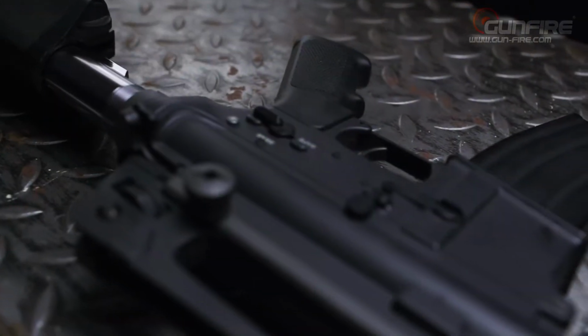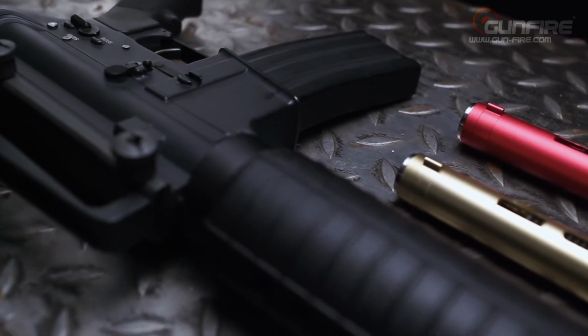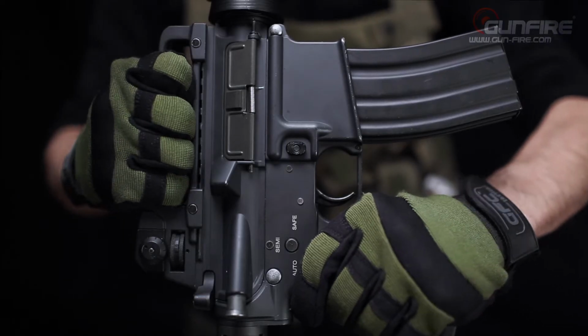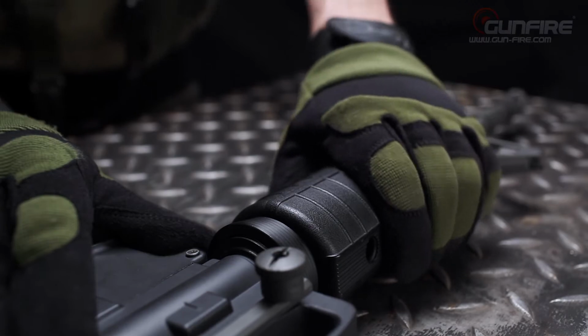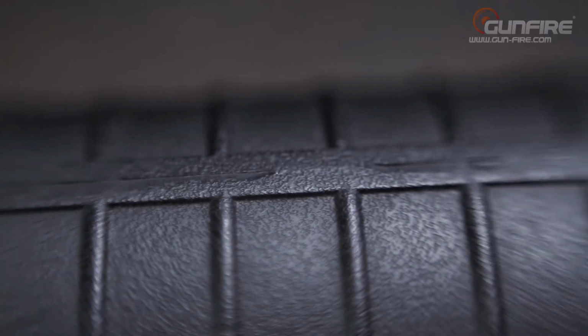This is obviously a China-made replica, but it's not the Chinese quality we're used to. The overall finish of the gun is quite impressive, thanks to the parts fitting. You definitely won't find any wobbling between the upper and lower receiver or anywhere else. Lack of sharp edges, and even if there was some sprue, it's removed.